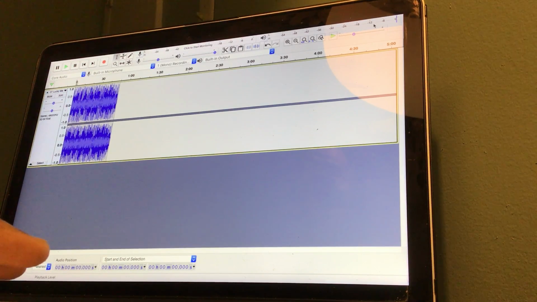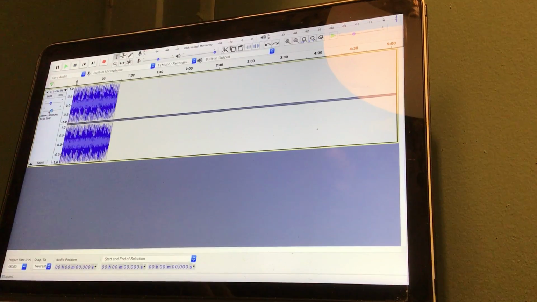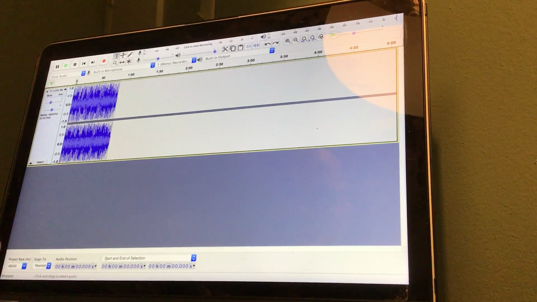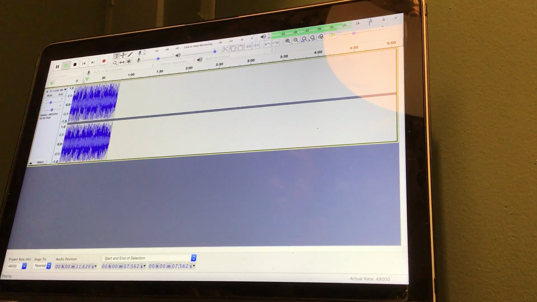We want to take this down to somewhere about -12. That'll be a pretty good balance of sound. So that'll be here, gain, -12. Actually, I don't want to mess with the pan, so I'm going to Control Z that. Now let's have a listen. Much better. It's not clipping anymore at all.